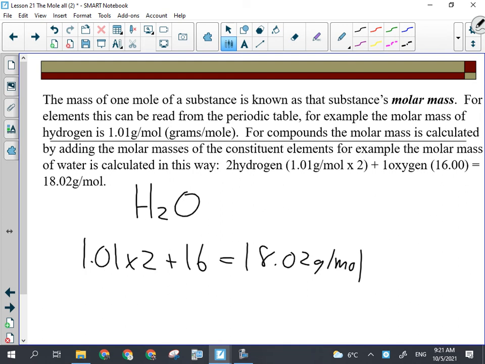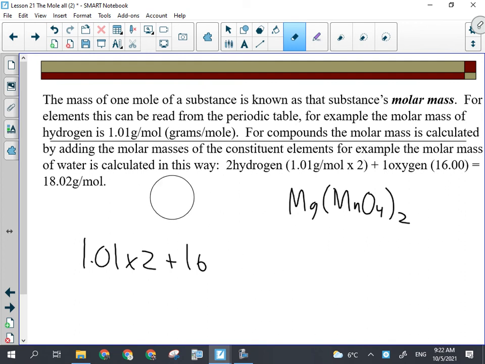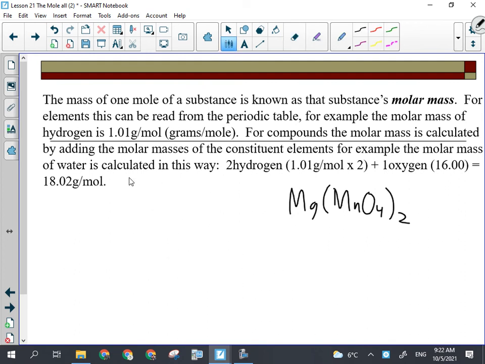It only gets a little bit tricky if you start getting polyatomic ions and brackets, and then you're having to figure out how much of everything there is, like in, say, that way. It's still the same process. I still look up all of the stuff that's in there. How many magnesium are there in this compound? 1. So that's 24.31.